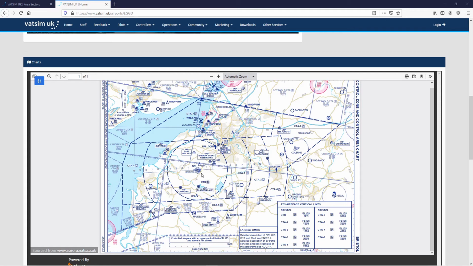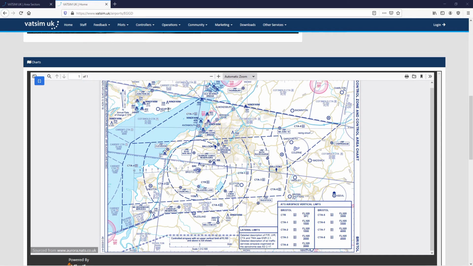So here's our chart at Bristol. So we would take off there and depart the zone. Once we get outside of the zone, London Control would ask us what service we want outside, just like an approach or radar controller would do. And we could ask them for a basic service, in which case they simply give us an up-to-date QNH, they give us a squawk, and they keep a note of our details till we move on to something else.